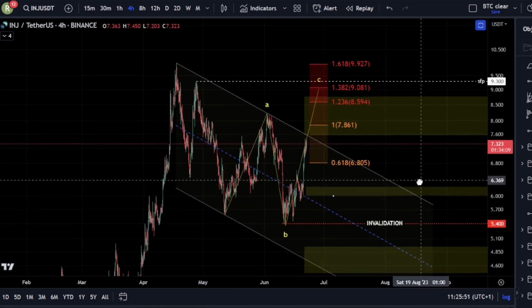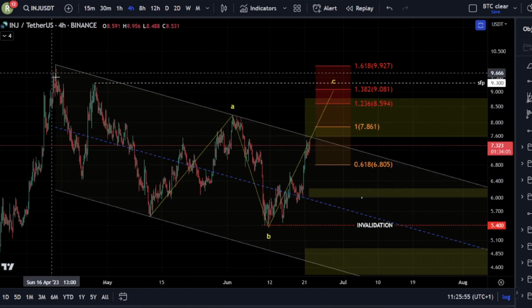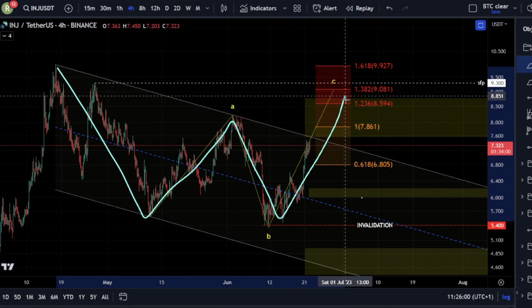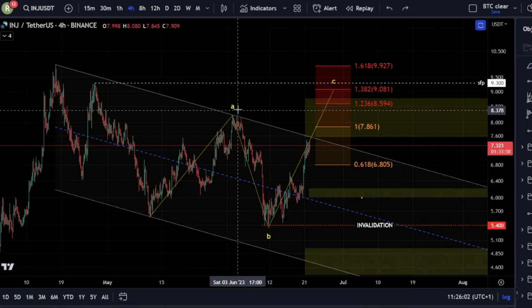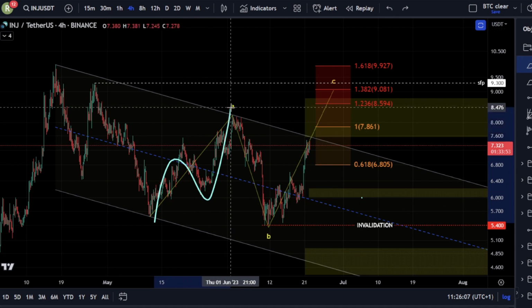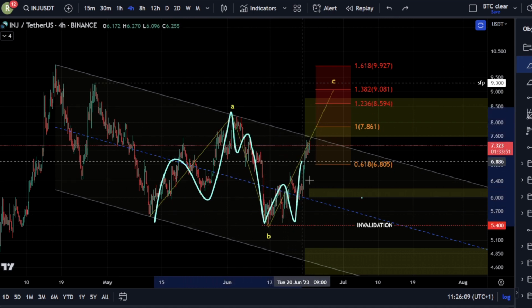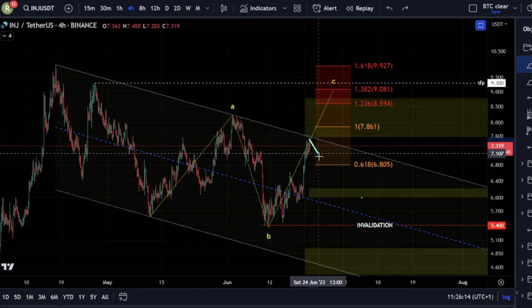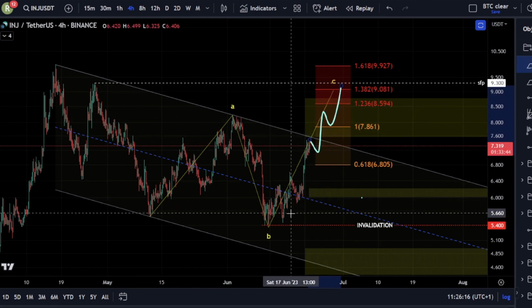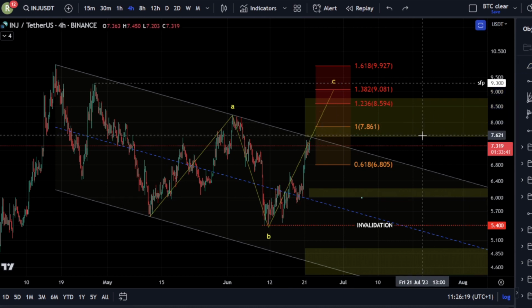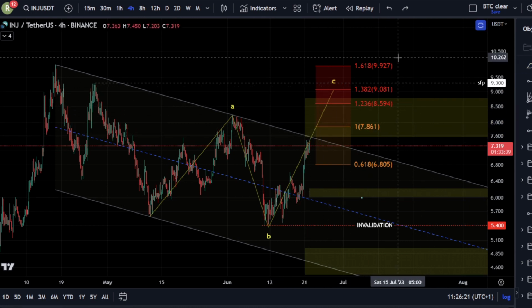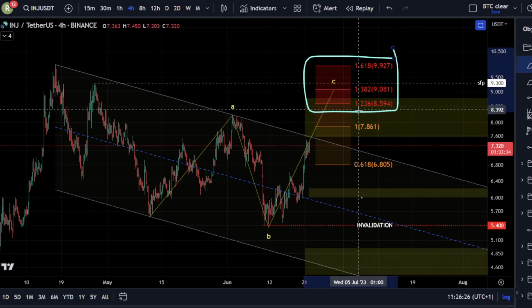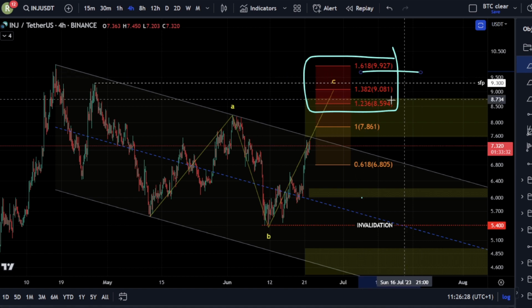Now, another way that we could argue, like I said, is that within this structure, we could actually have this as a W, and we're actually still within an X wave here, looking for a bigger structure, where this is a flat correction where we have three waves up, we have three waves down. Now what we're looking for is a five-wave move up. So if we do form that five-wave structure to the upside here, and we complete good structure within this, forming those additional fourths and fifths here, what we could actually see is price could actually move up towards this zone of this 1.618 to this 1.236, which is sitting here at $8.59 to $9.92.